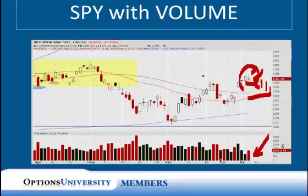And remember, the great part about candlesticks, and they should really be part of your everyday observation of the market, is they're a real-time indicator. It isn't like looking at the rest of our indicators, which always have a lag in them. This is a real-time indicator, and there are just a few key patterns that you need to know, and they will help guide you right in the overall market.